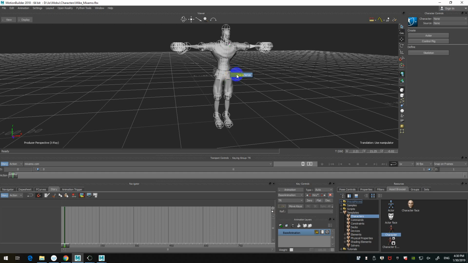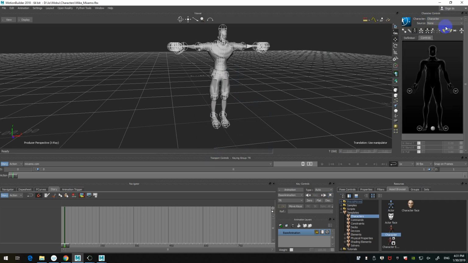you let go, and it gives you a characterize option. You just go characterize, go biped, and then you need to switch to control rig.